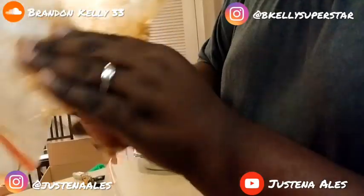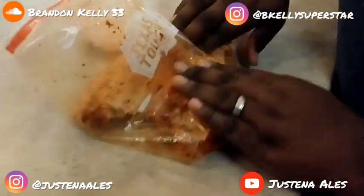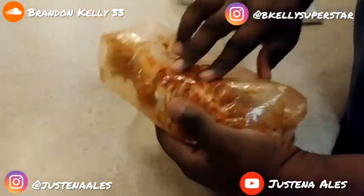And then, see, Miss Kelly was saying that I was being too generous. But it's gonna look like it's overcoated in certain areas, so we wanna massage that in. Make sure that it's getting on both sides. We don't want no one-sided seasoned chicken. I hate that. You bite one side, ooh, bite the other side, what happened? I got to get it in there, massage it in real good, and then shake the excess off. Because what you don't want is balls of seasoning on the side of it. Somebody bite into that, they might have high blood pressure, right? Instant bite.